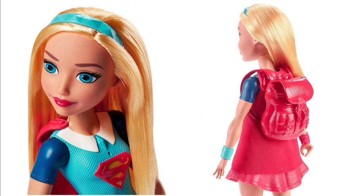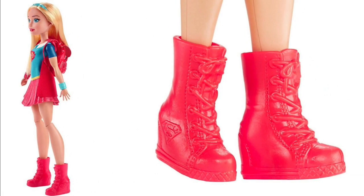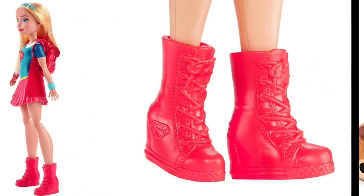They could have kept an articulated doll on this one. I don't know what her button does, or the hole in her chest. So it probably says something. Something's happening there. And then here's just a look at her shoes.